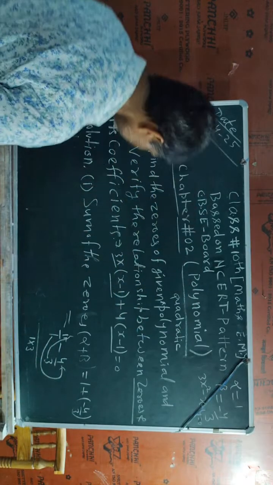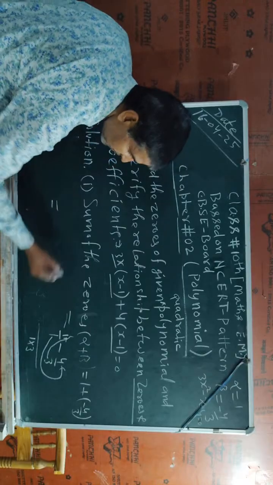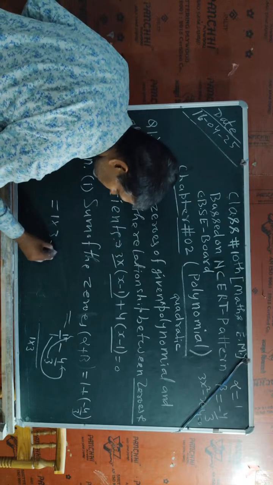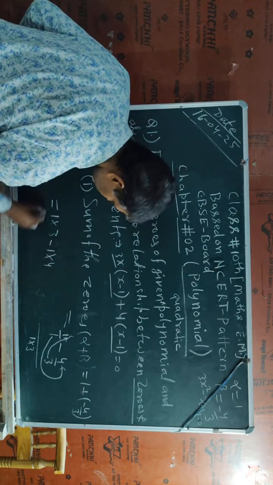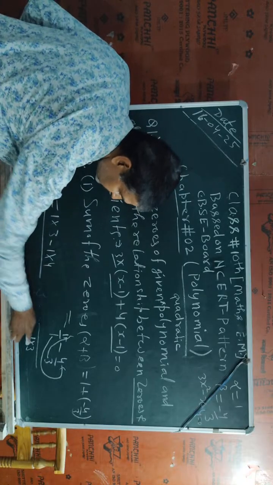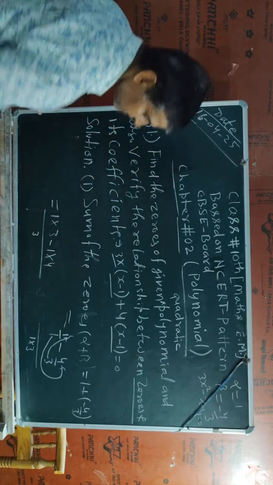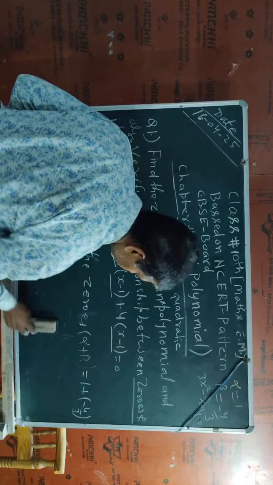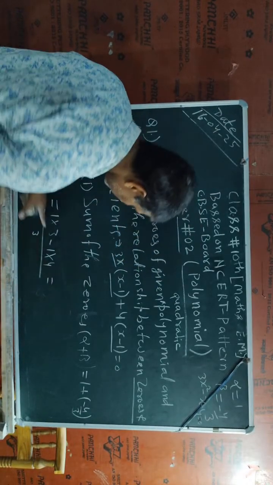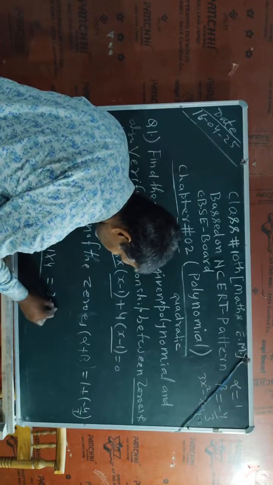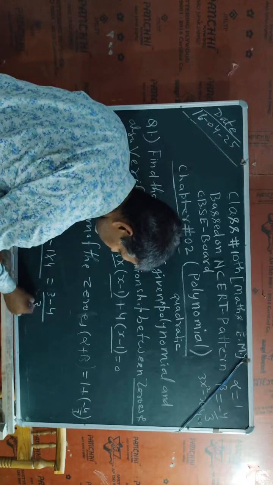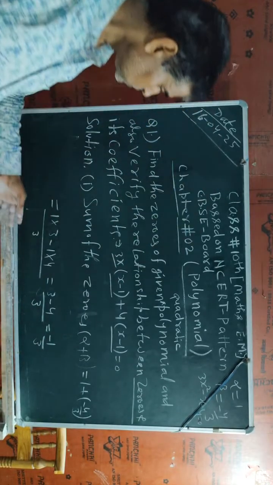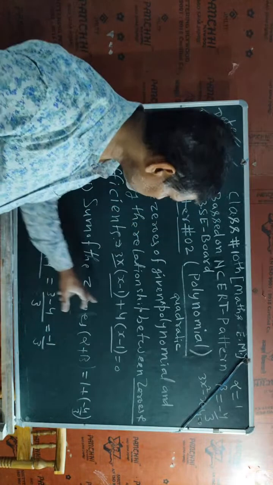Okay student, so in the next step I am going to explain. I will put 3 into 1, that is 1 into 3, minus 1 into 4, divided by 3 into 1, which is 3. So I can put like this. Here I am going to remove this step, and here I am going to simplify. 3 ones are 3 and 4 ones are 4, divided by 3. It will become minus 1 divided by 3.